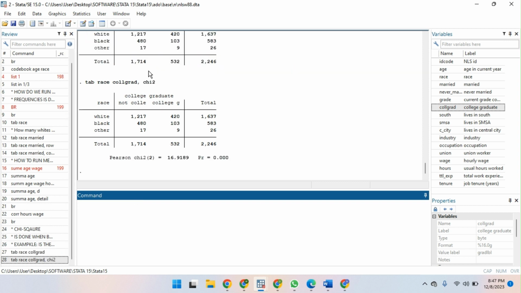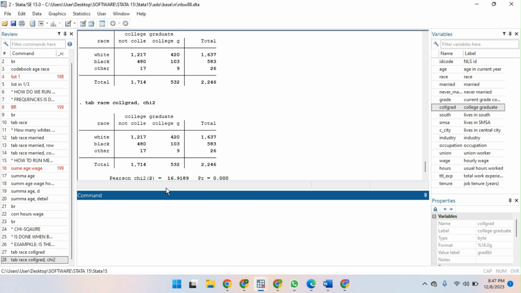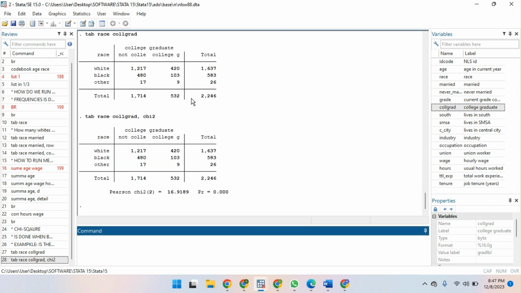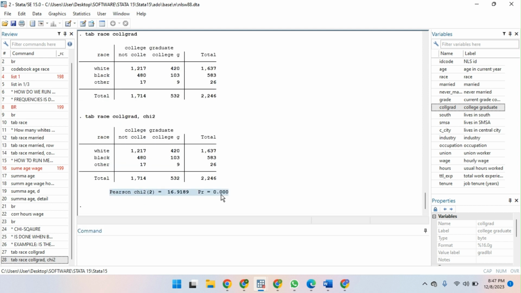Look at that. The tables above are the same. The only difference is one is now having what? I'm having the same tables, but now one has a Pearson chi-square, which is 0.00. So it means there's a relationship between somebody's race and whether you are a college graduate or not. So look at that. Who are graduating more from college? What is the percentage? So I can do the percentages row-wise by just doing this here, and I want to see.